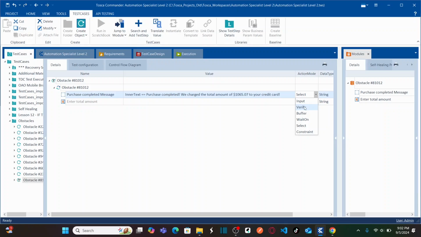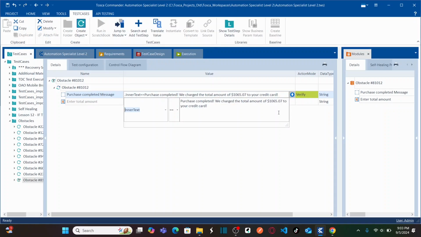I'm going to select the action mode as verify, but because this is a dynamic portion, I would like to exclude this dynamic portion while verifying it. But while excluding this dynamic portion, I would like to store it to a buffer. So how can we do that? By using the XBuffer concept. How? Let's go here.